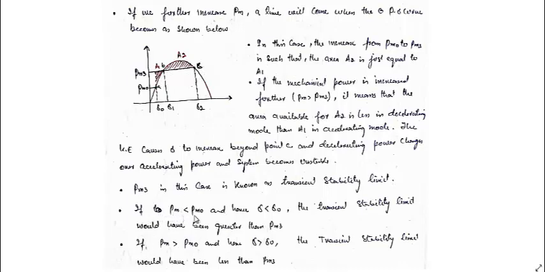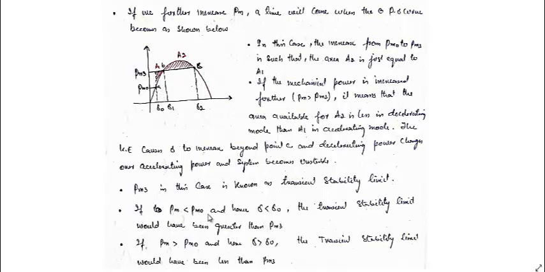If Pm is less than Pm naught, and hence delta is less, the transient stability limit here will be equal to the load change, because load change is actually the transient stability. Load change is here Pm3 minus Pm naught. So the transient stability limit for this case is Pm3 minus Pm naught. Now this transient stability would have increased if Pm naught would have been over here. You can see this Pm3 minus Pm naught would have been greater.